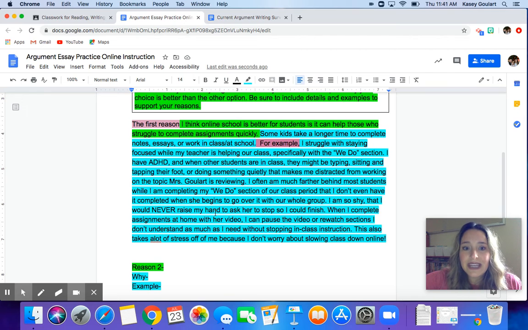Remember, explain the heck out of it like you're explaining it to a 5-year-old or somebody that walks up off the street so they really understand why you chose what you chose, why your reason makes sense. Okay? Fantastic job. This is the end of day 3, but really make these blue reason paragraphs, your 3 reason paragraphs, the best out of your entire essay, just like I did right here.